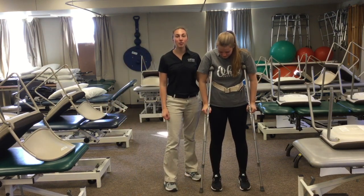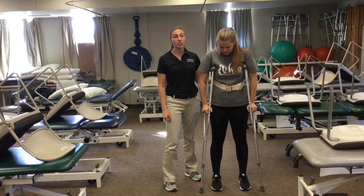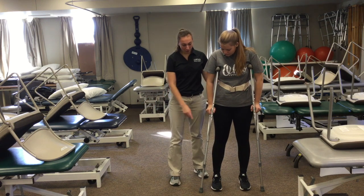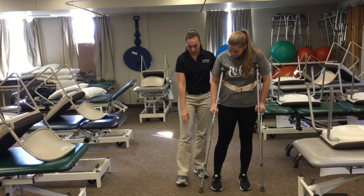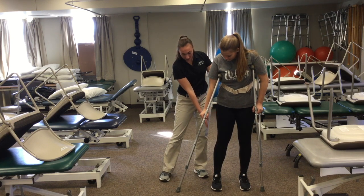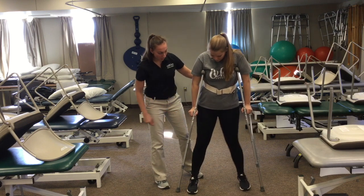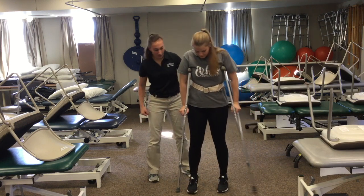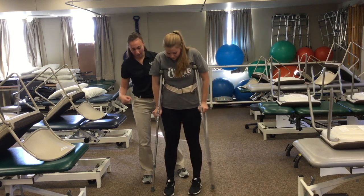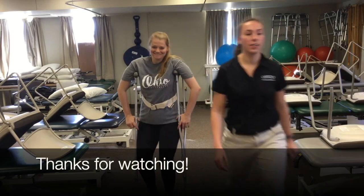Next is the 4-point pattern for sideways gait. During this movement, the weight will always be on the stable crutch and limb. So to start, to move to the right, you'll first move your right crutch about 6 to 8 inches to the right. You will then step with your same side lower extremity to the right. Now bring your left foot back to midpoint and follow it with your left crutch. Now move crutch, foot, left foot, and then crutch.